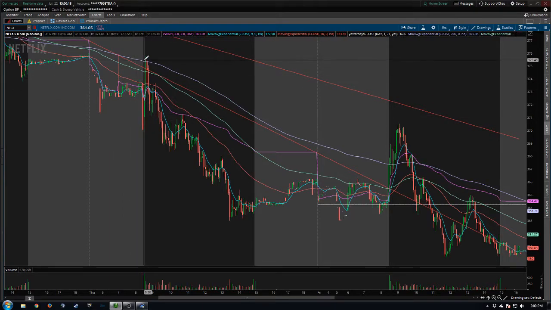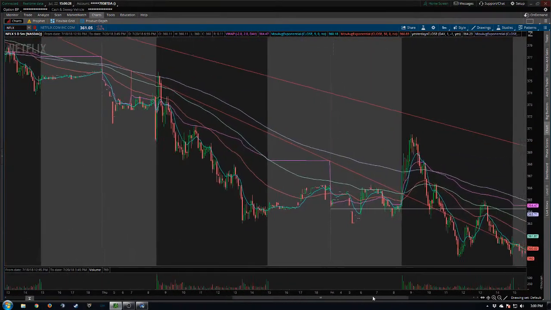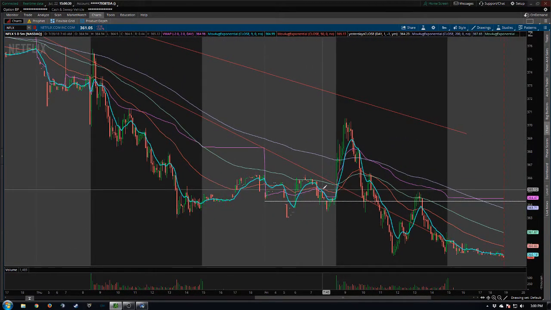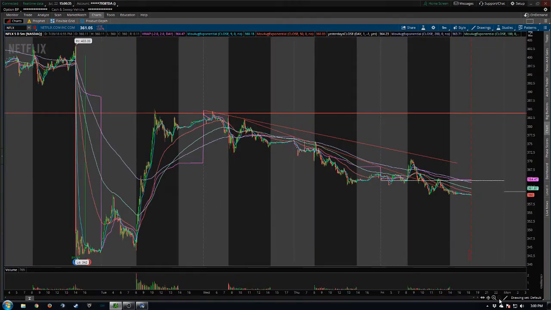It had popped up, failed the 200, which you should be watching anyway, and then broke under the trend line. Now you're looking for a huge scalp right there. Then again, we shied the trend line the entire time, never came back. And then Friday, it becomes a reverse play. It finally catches base here. So you should be looking at your support in the last 3-4 days that you've been playing here.